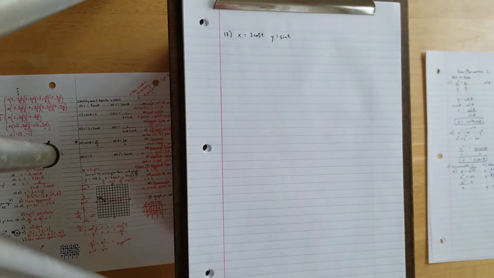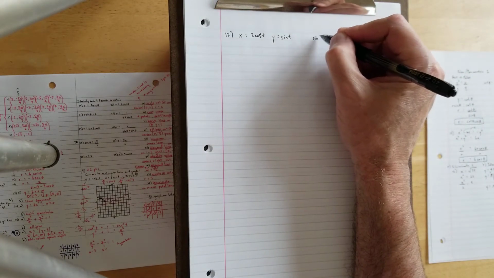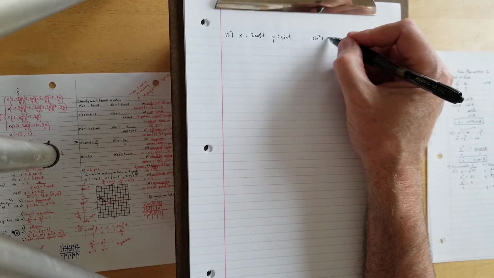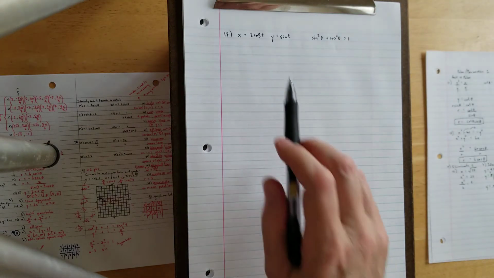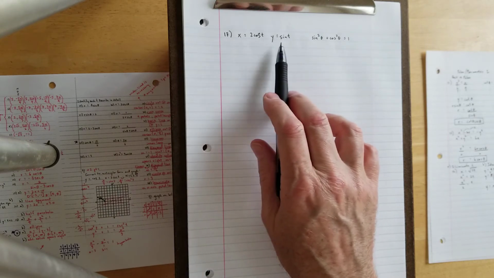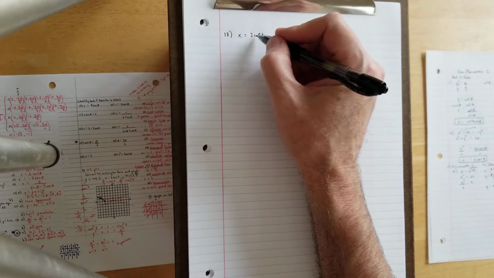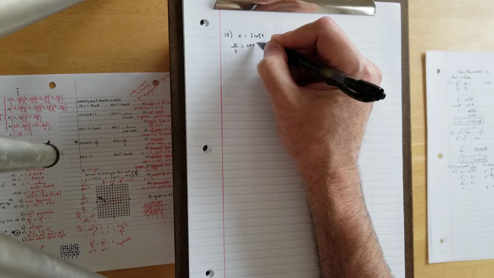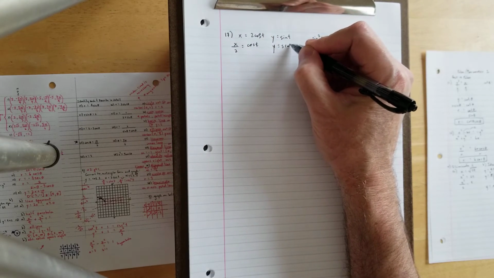And remember, we want to try to put this into the form of sine squared plus cosine squared. Thetas and t's are interchangeable, so we'll just go ahead and do that. Which means we want to isolate cosine, isolate sine. Sine's already isolated. Square both sides, and then that will give me expressions for sine squared and cosine squared. So let's go ahead and get cosine by itself. x over 2 equals cosine t, and of course, this one is already isolated for sine t.